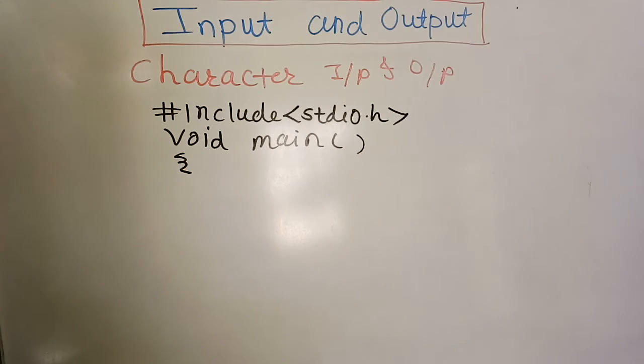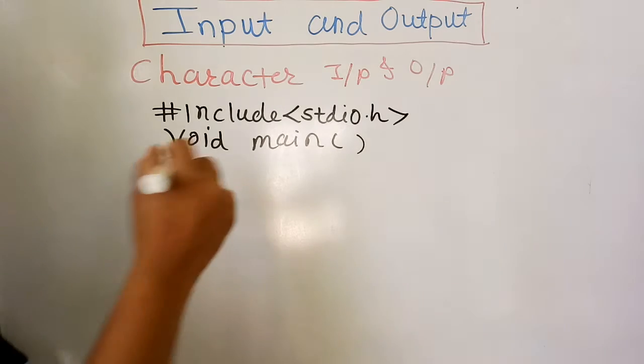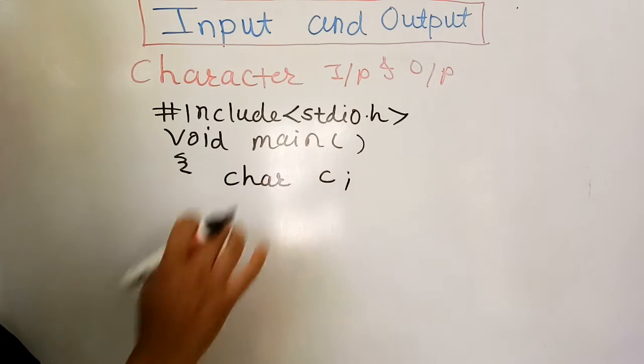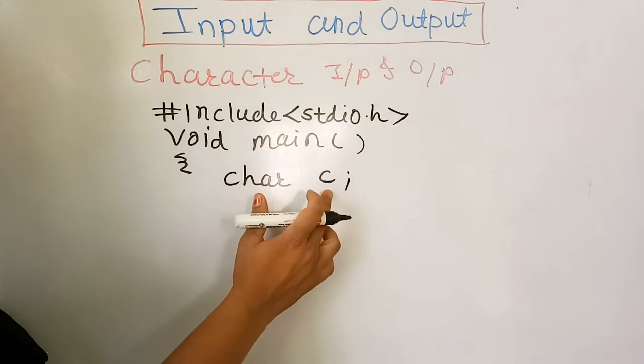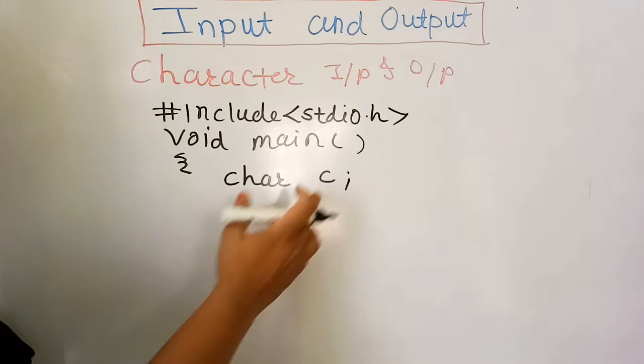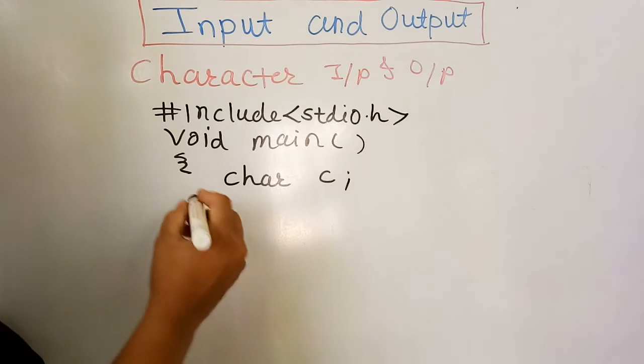Then what is the task of your program? You have to only write some character variable. For example, suppose character type C. I am giving it the name C for the meaningful mechanism, that is a character. But you can specify your own name.